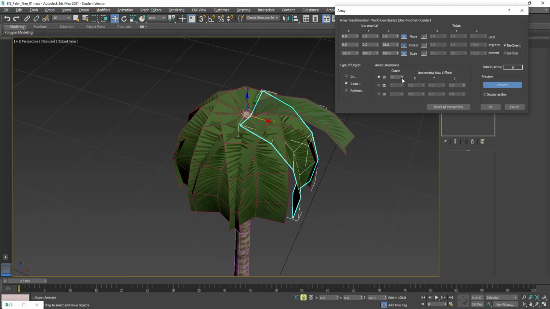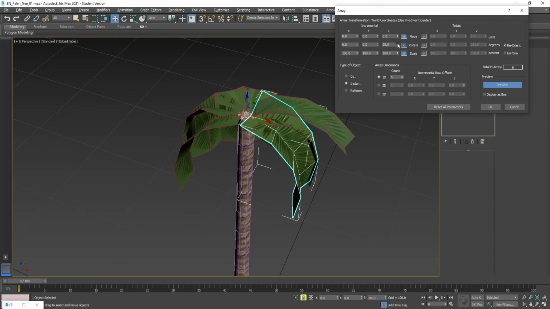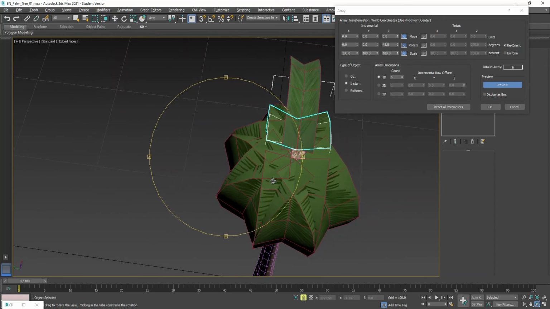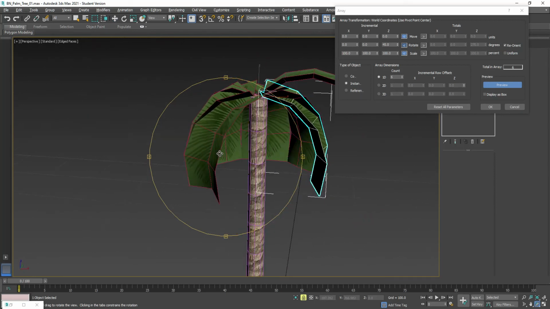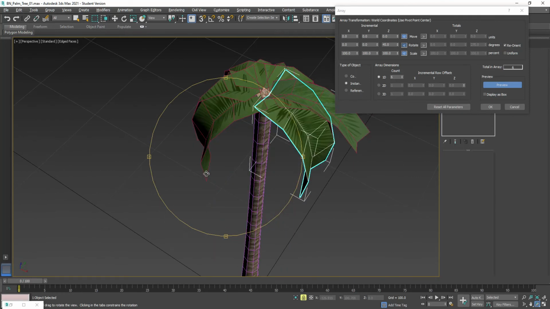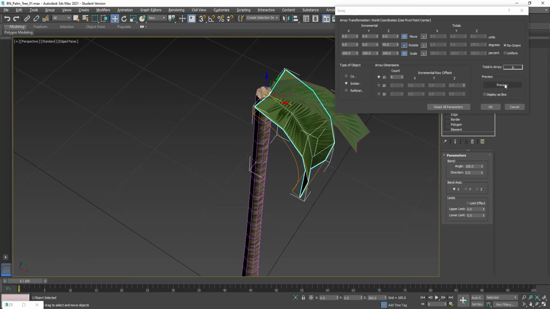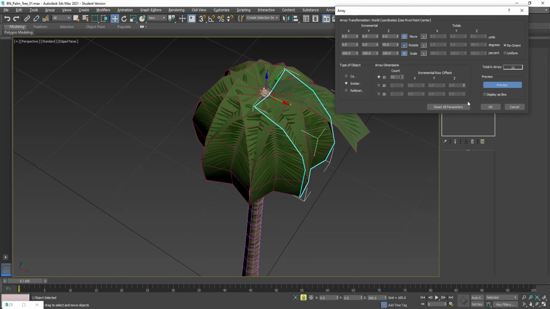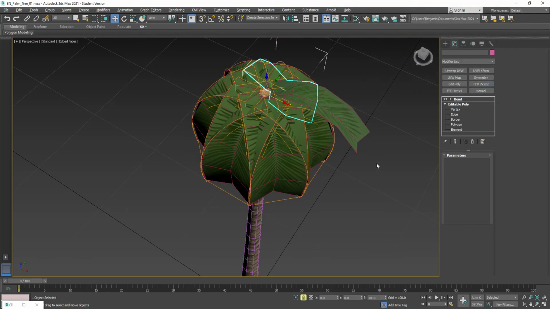So let's drop this down to like 8. Let's take it down to 6. All right. And so if we take it down to 6, I think that's what, 45? No. How many we got here? Well, it's a lot right on top of themselves. That kind of looks good. So why don't we, oops, make sure keep preview on, and we'll just increase that so we got 8. All right, so I'm going to hit OK for that.